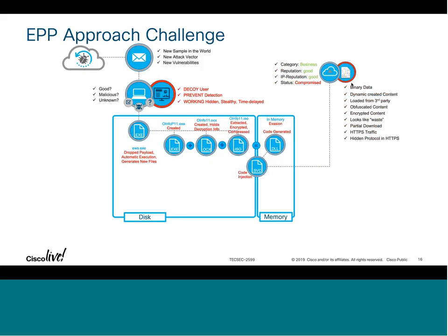The next thing is, what are the problems with web traffic? Partial downloads, the HTTP range header. From a usability perspective, that's great. If you have a large download and it breaks somewhere, you can just start over at the point where the download has broken. From a security perspective, the problem is that even if you have the best engine, the proxy is not able to analyze such a file, or even if you have a sandbox. It's also important if a customer has maybe a competitor product.